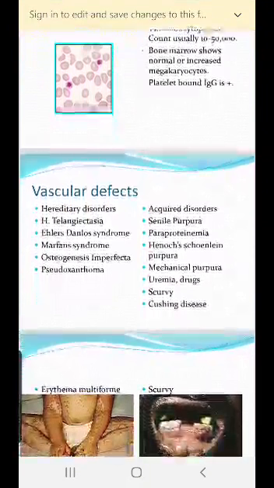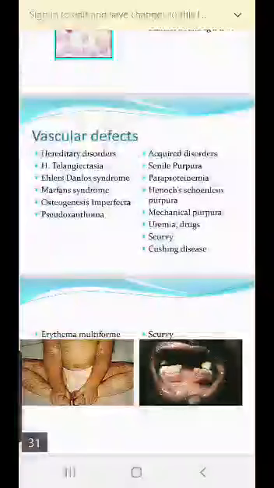Okay, so now you understood about thrombocytopenia. The causes can be congenital and acquired. For acquired we have spoken about many causes, and for congenital there are mostly 2 to 3 causes. Now these are the vascular defects. I've told you before, other than the coagulation and the platelets, there can be a defect in the blood vessel wall, as you have seen most commonly in Marfan syndrome or Ehlers-Danlos syndrome.